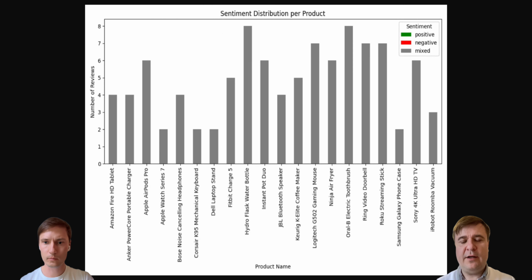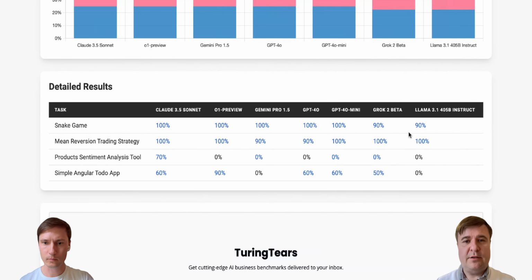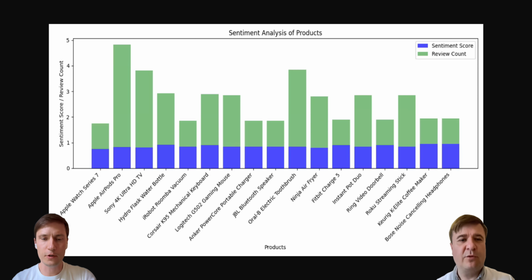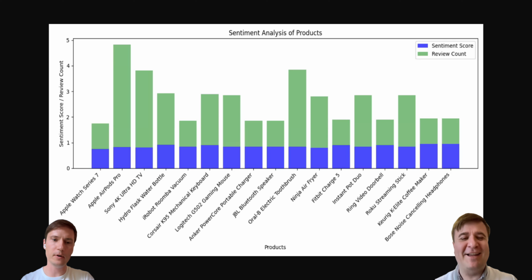So you can go back, and the Grok one, can you open it, please? I think it also provided, from a technical point of view, a correct solution. It was compiling. It was also going through all the products, and then it has here the sentiment score. I think it's on a scale from 0 to 1. It's debatable if you can use this to take some decisions, but I would say it's useless for an average business person.